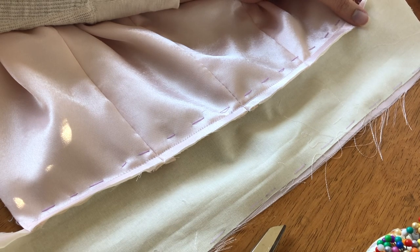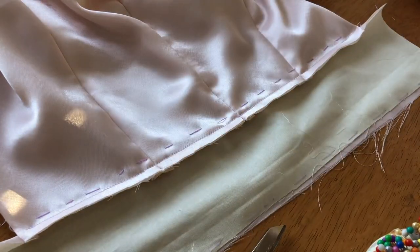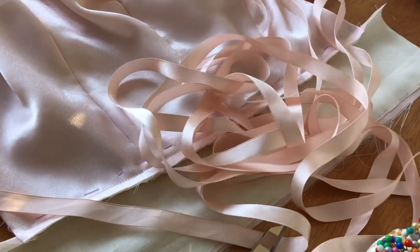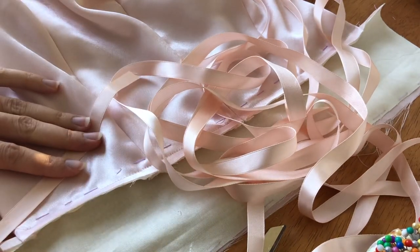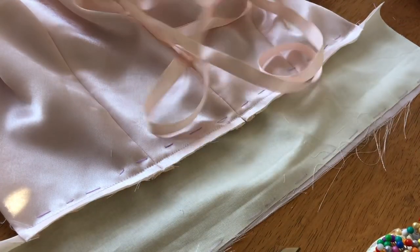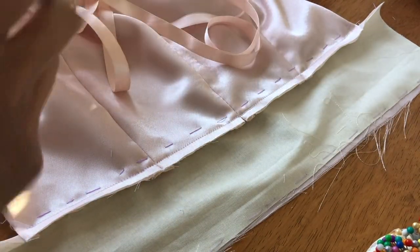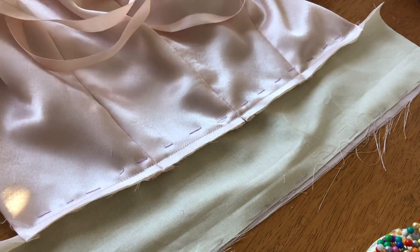Oh, and I did want to insert ribbon as well. That's the other thing. So this is the ribbon, which matches my fabric pretty much perfectly. So I'm very pleased about that. I actually bought the ribbon before I even knew I was going to make this dress, so that's cool.